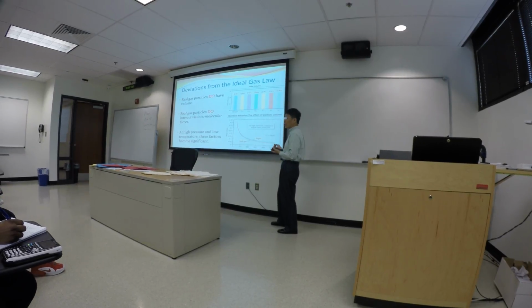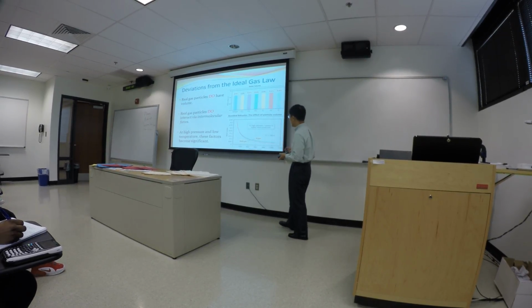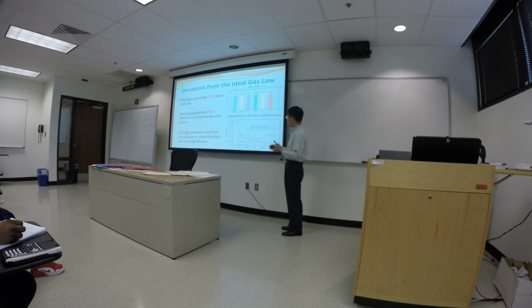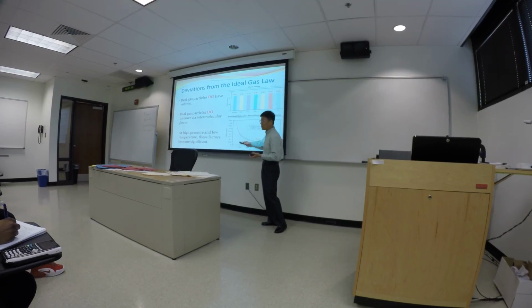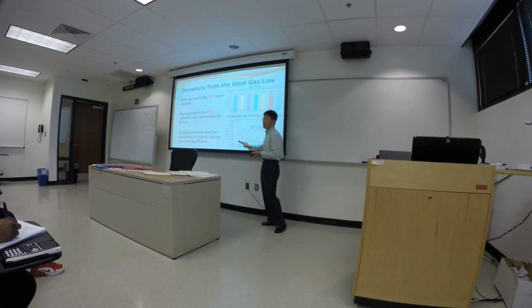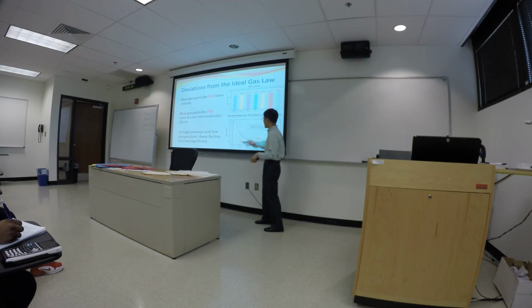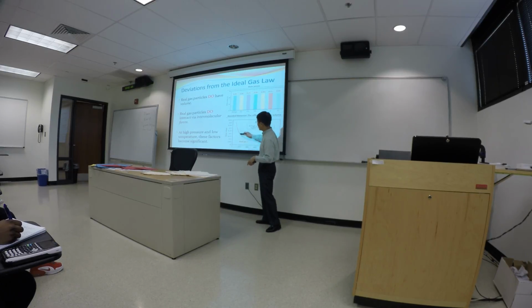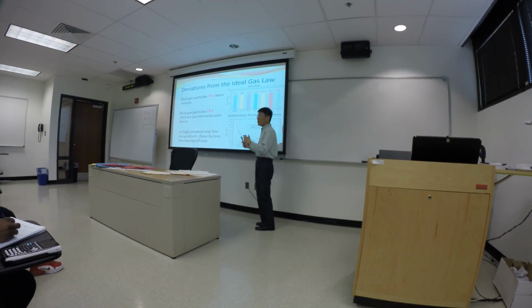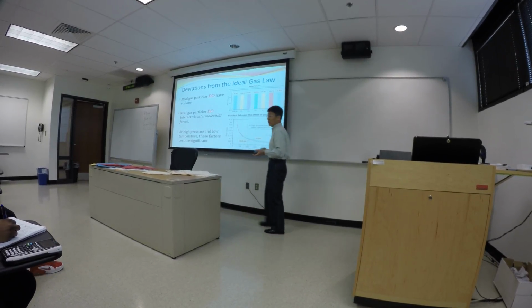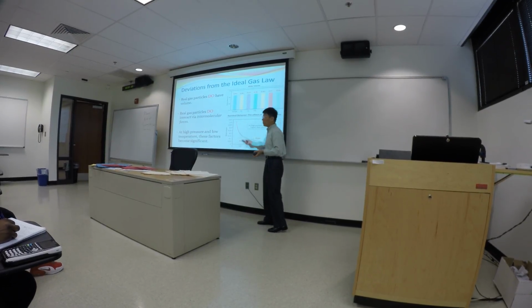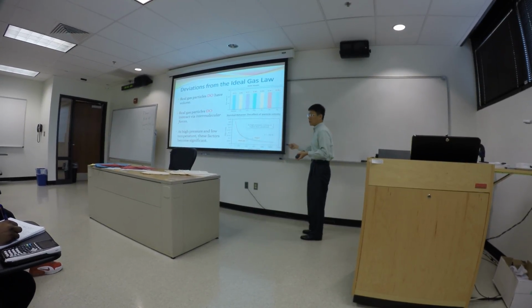But for the real gas, argon, you see a small deviation, especially when the pressure exceeds a certain amount. You can see somewhere around 200 atm, that's a very high pressure. You have to go down 2,000 meters, more than a mile into the water, to have that kind of pressure. As long as it's below 200 atm, there is no real difference between ideal gas and the real gas. But when the pressure goes beyond 200 atm, very high pressure, you start to see deviation.